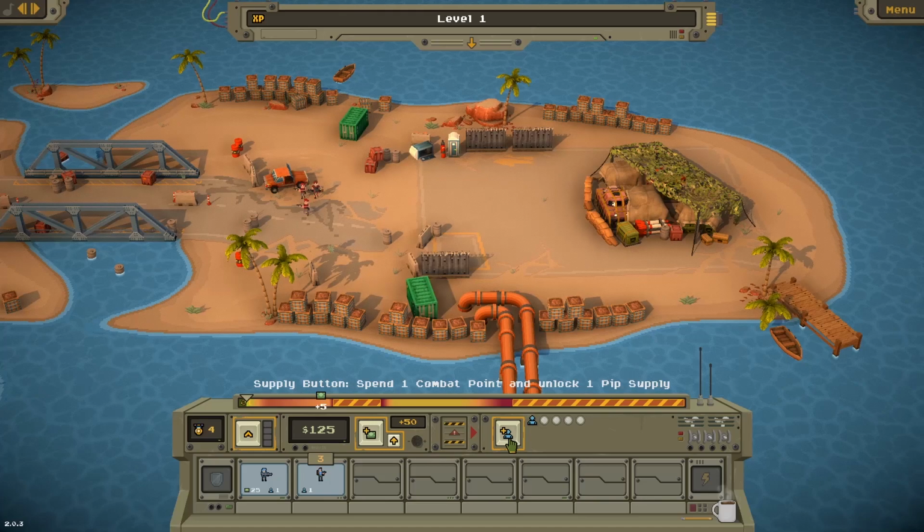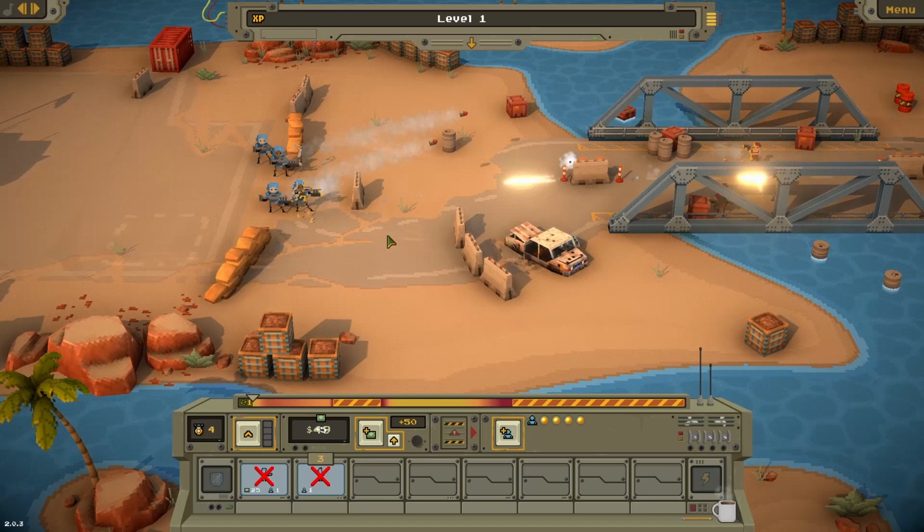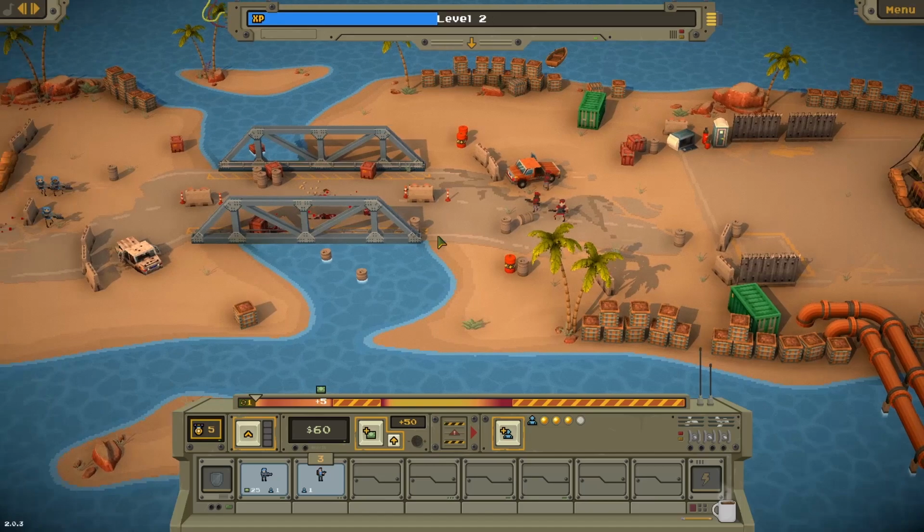We can go ahead and call in some additional troops. Right now we're limited to four, so we're just going to wait till they get a little closer, and then our troops will probably take cover here by the sandbags or the concrete barriers. Nope, they're just going to stand out in the middle. But the cool thing is we've got grenade launchers, so it's pretty bad for the enemy. They're going to have a bad time.